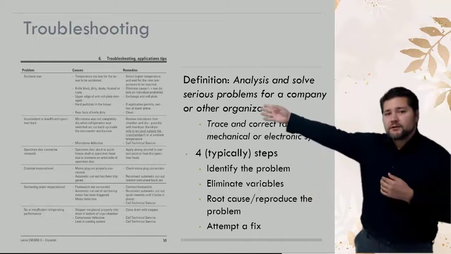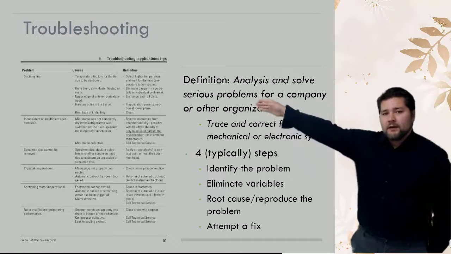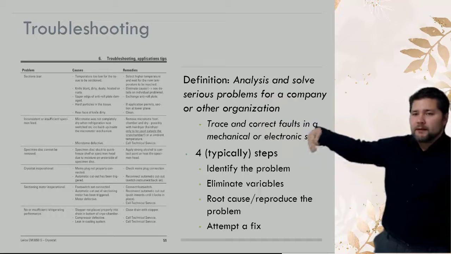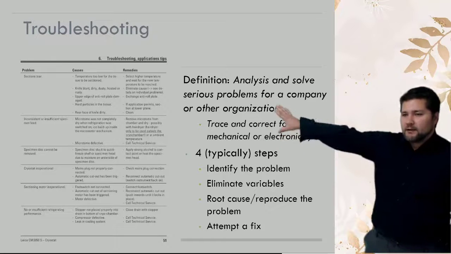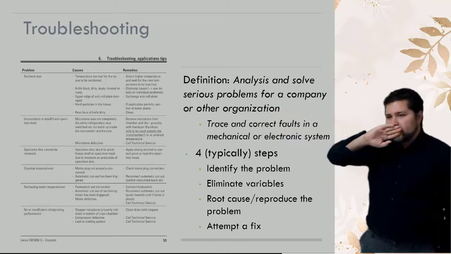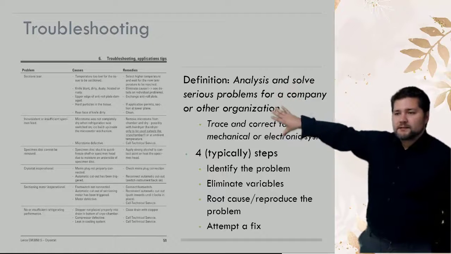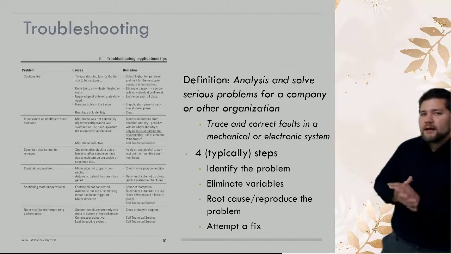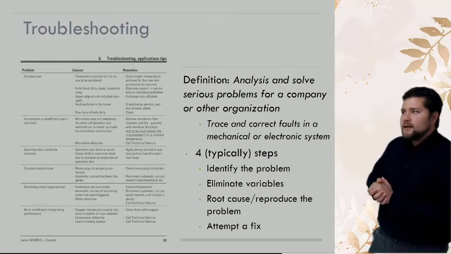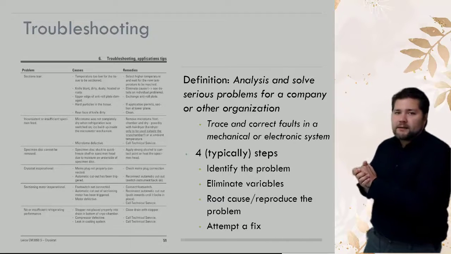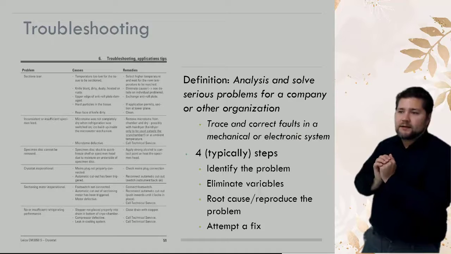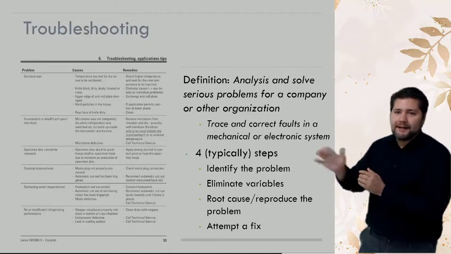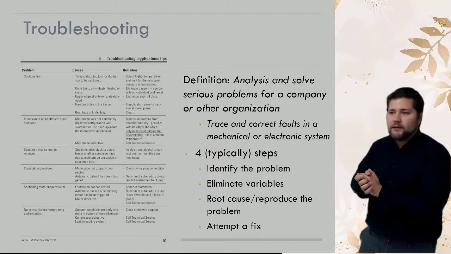So let's take a look at our sheet here. If we look at the top, we have sections tearing as our problem. So that is step 1. We identified the problem, our sections are tearing, and this is for a cryostat, I believe. Okay, now let's take a look at possible causes. That's going to help us eliminate variables. So let's say, okay, if we're worried about the temperature being too low, for instance, let's get a thermometer in there. No, the temperature's where it should be, so that's not an issue. Let's get rid of that variable.